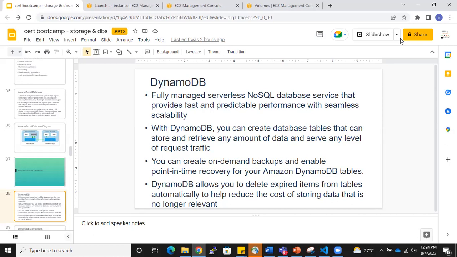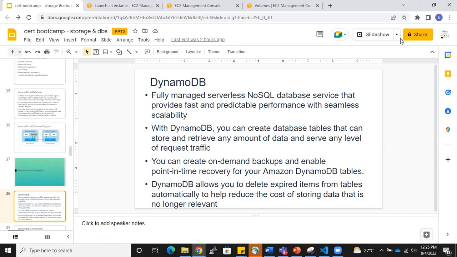So in DynamoDB, you have what you call tables. So you need to create tables. In a relational database, you have what you call a database, and then you create tables in there. The tables are in the database. However, in DynamoDB, you can just go and create a table. The same concepts apply here.